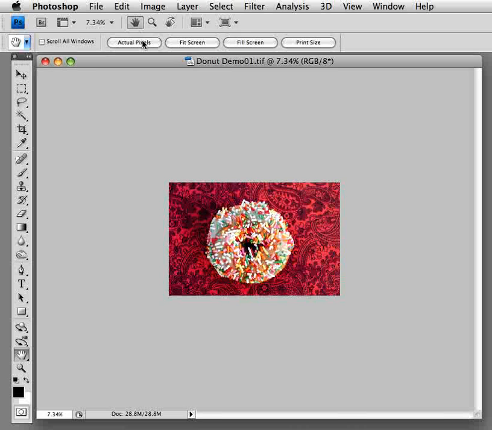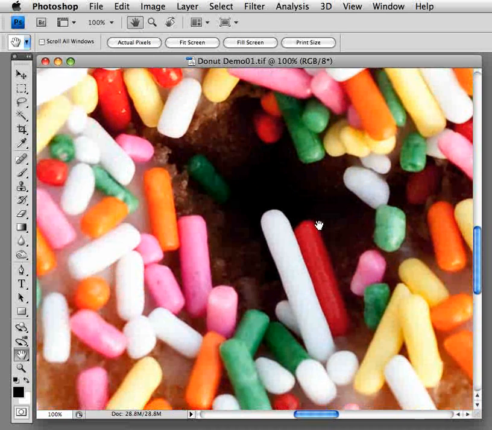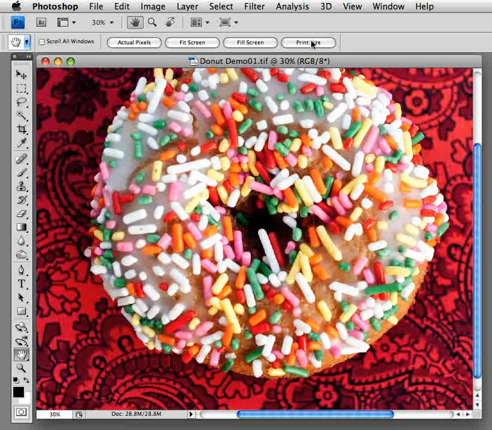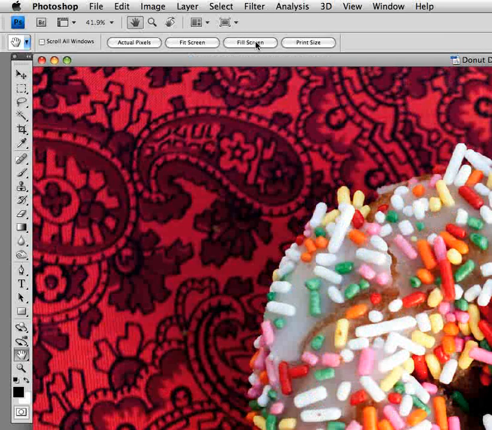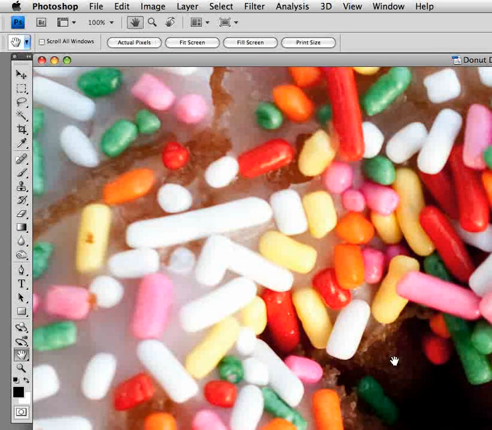So I can actually click on Actual Pixels, and that will give me a better idea if I'm looking at a sharp image, as opposed to something like Print Size or Fill Screen, which, well, now I'm outside of my viewing screen, but I'm going to go back to Actual Pixels so that we can take a look at that.